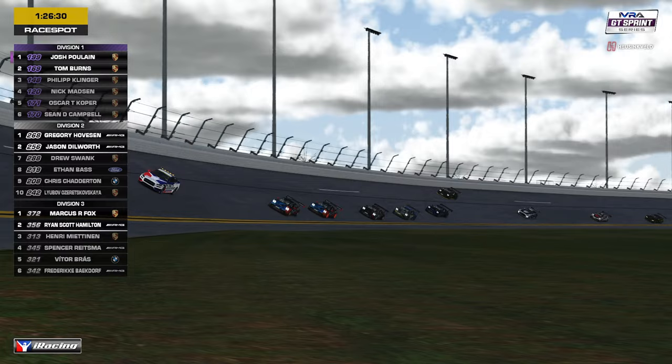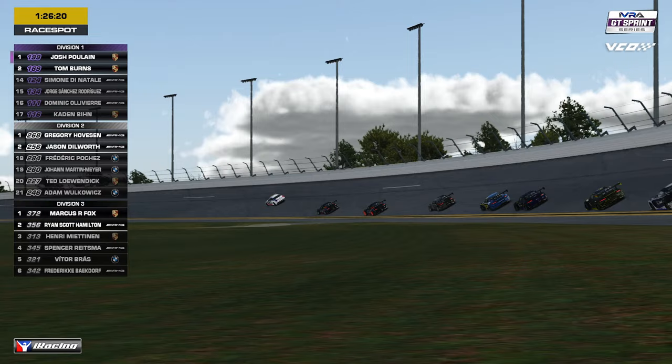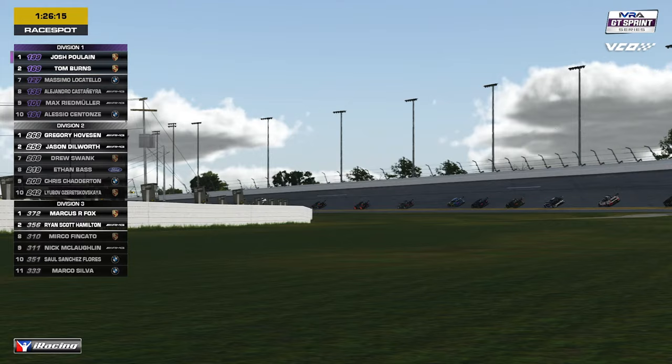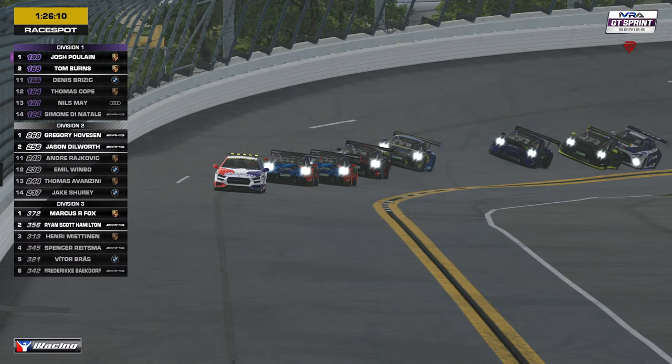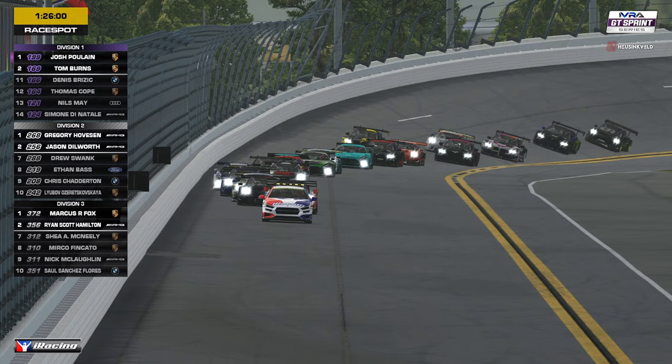And I'll tell you one thing, two different penalties picked up by Marco Silva, the 333, who is already out of the race. They have triggered a potential suspension because of the amount of penalty points, 13 so far. Once you reach 12 on the season, you'll be having a suspension, with the next race resetting to 6 per the rule book. So some drivers are already reaching the penalty box range of the season because of their troubles.